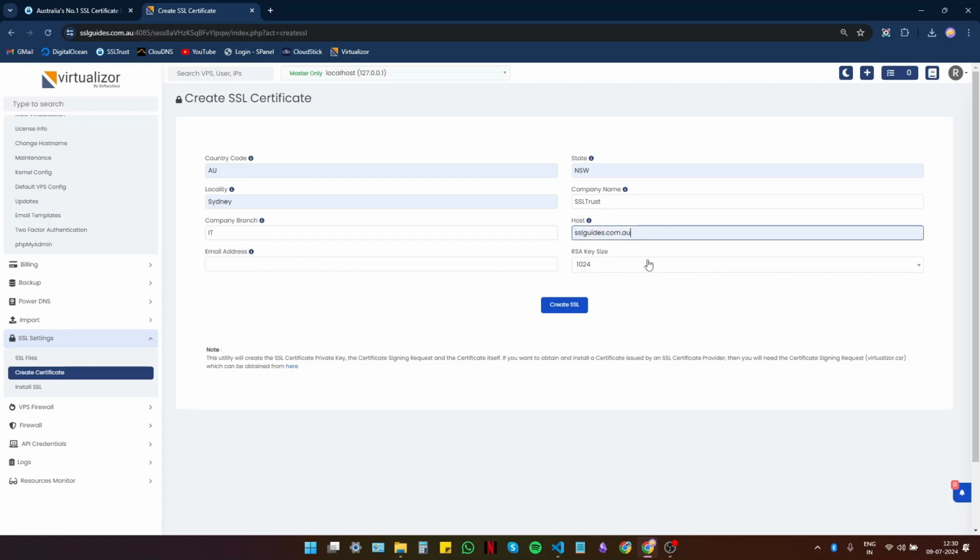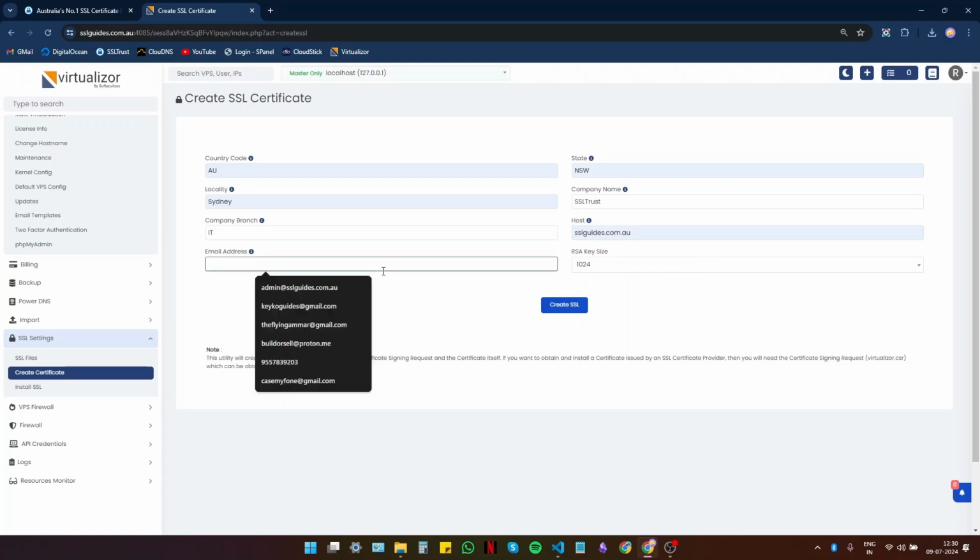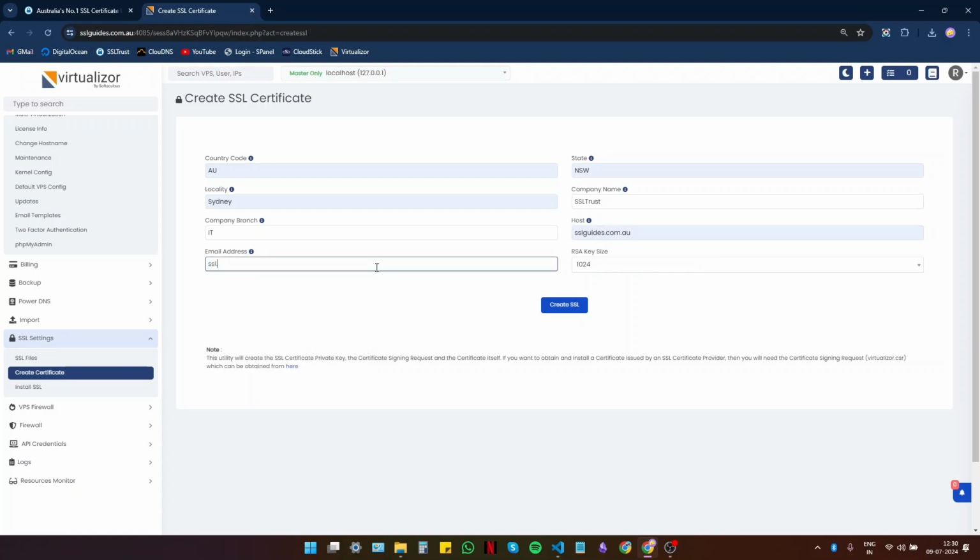The host is going to be sslguides.com.au. Type in your domain name without the www and then type in your email address. Now the key size is going to be 2048, which is the industry standard, and then click on create SSL.